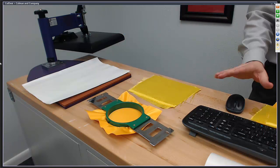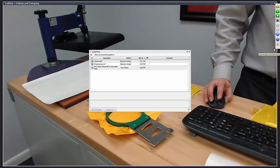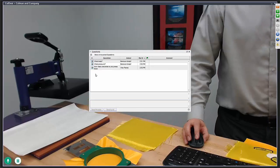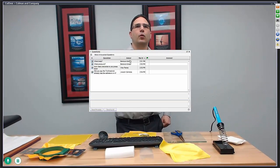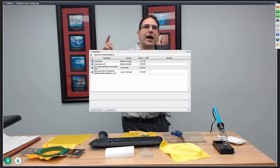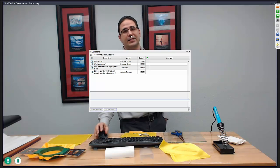So before I show you the embroidery, I'm going to pause for a second and look at a couple, see if I have any questions. What temp, what pressure, how many seconds? Are you backing up? Okay. What temp, what pressure, how many seconds, and did you say the twill already has the adhesive on it?